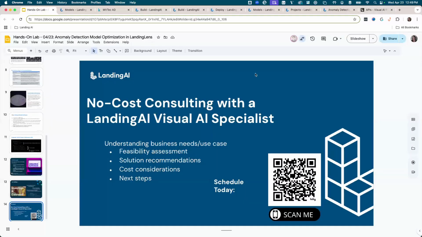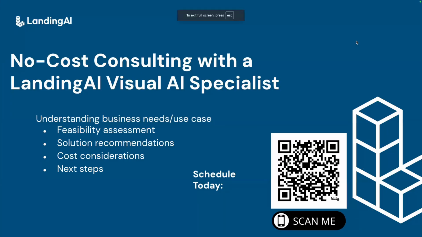Excellent. We have time for just 3 more questions. Can I use LandingLens to perform anomaly detection in connected and autonomous vehicles? I'd be interested to understand the use case of what you're trying to detect as anomalous, but there should be no reason why you wouldn't be able to take your model and deploy at the edge, or if the vehicle has some connectivity capability, to run that through the inference API.